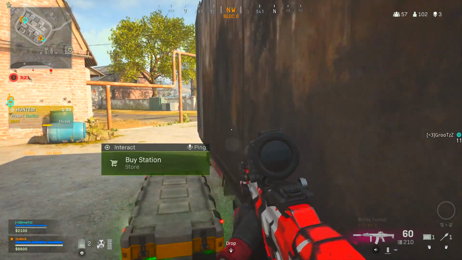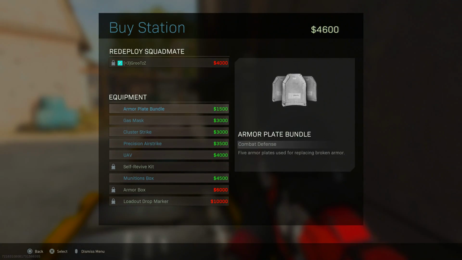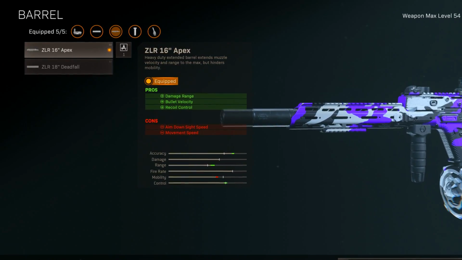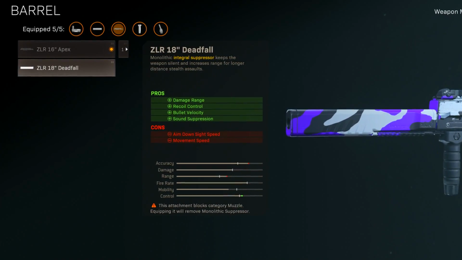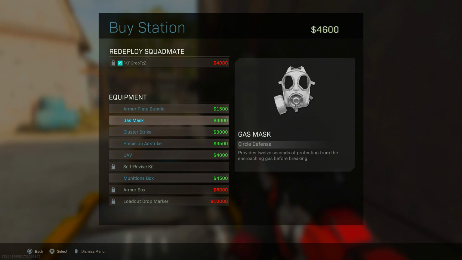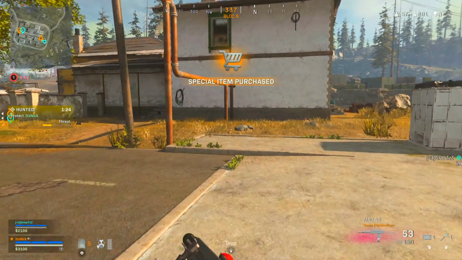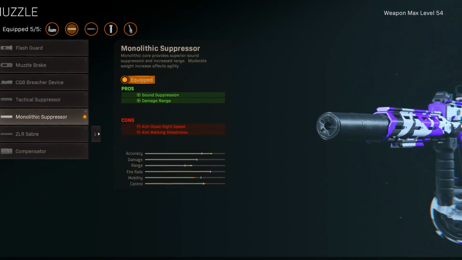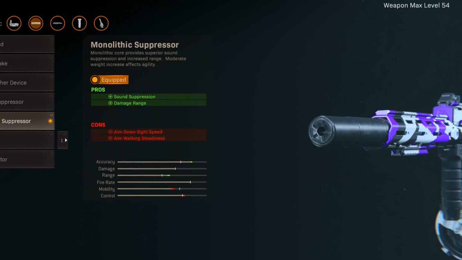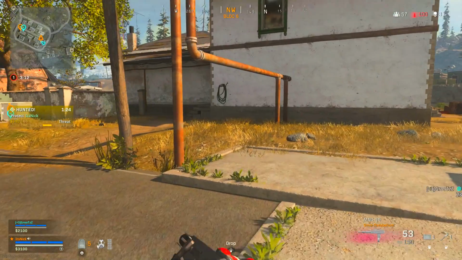Yeah, you get recoil control, which is really nice, but you also get recoil control on the ZLR 16 Apex, which gives you damage range, bullet velocity, and recoil control as well. The only thing you're not getting on this one is the actual sound suppression. That's all it's missing. But then you could go ahead and run the muzzle monolithic suppressor, which gives you that sound suppression that you need, but it gives you additional damage range. It gives you an extra damage range advancement onto this gun.